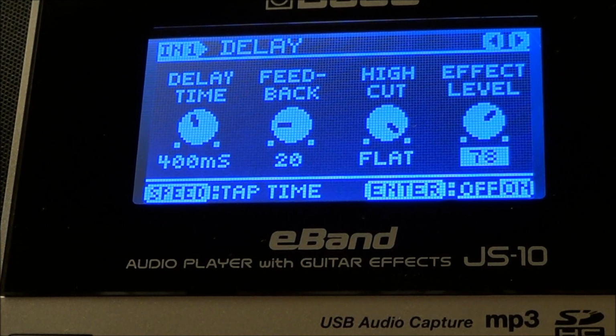That's how I tweak it. I also listen for sustain. Is there a long enough sustain before it breaks down? In this case, there is.